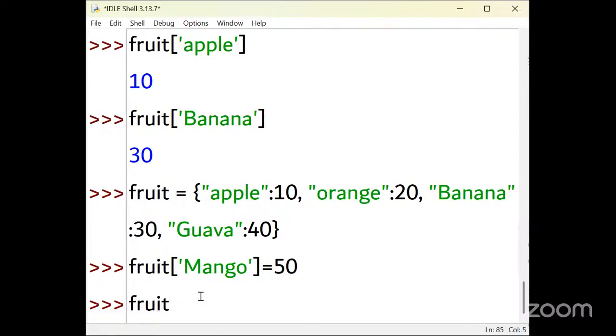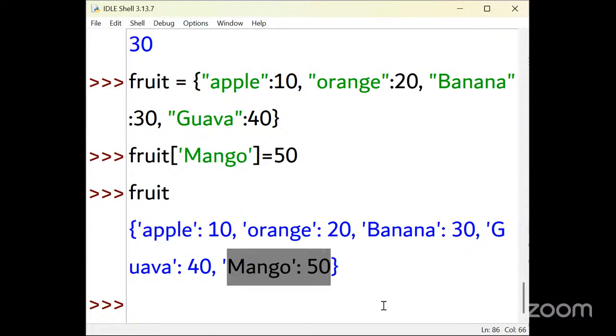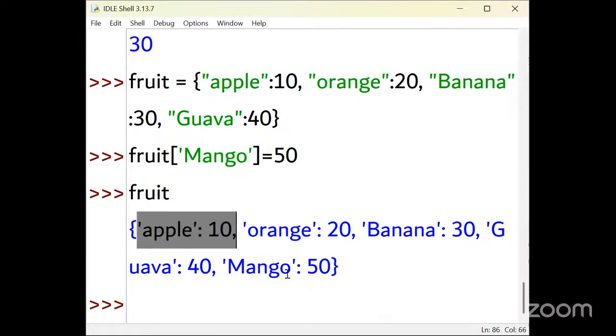Can you see here? Apple value is 100, orange is 20, banana is 30. That means it is allowing us to change the existing value and add a new value. So it is possible both in the list as well as in the dictionary, but these things are not possible in the tuple.